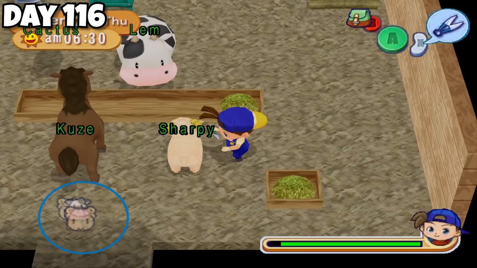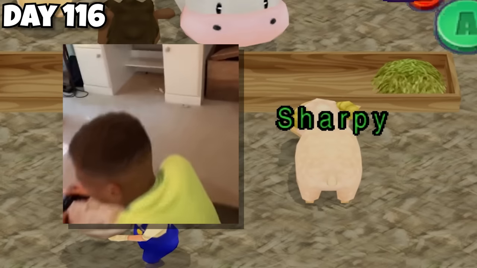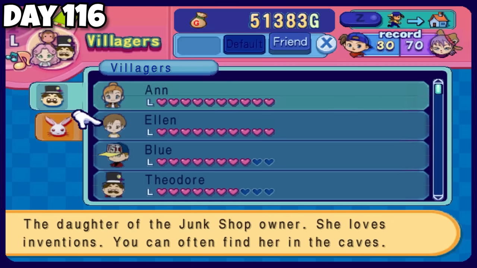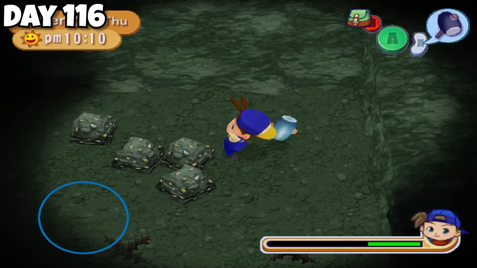Sharpie is ready for her first haircut on day 116. Ooh, I like your cut, G. Following that, we give Anne her final present as she has finally made it to 10 hearts. And we finish this short and boring day by doing even more mining.